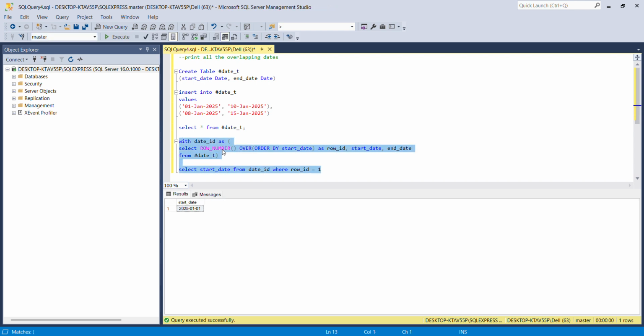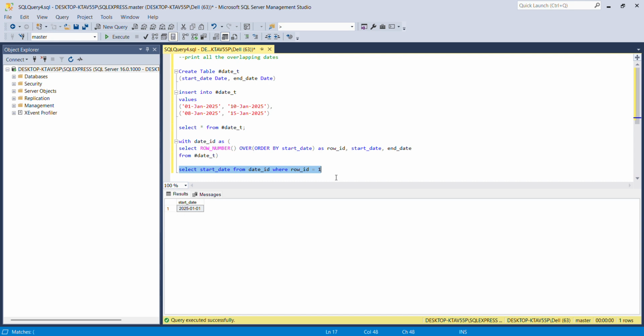Suppose I have to use this start date, do I need to write this statement again and again? What if I have to use the end date? Then I have to write another SQL query. If I have to use the end date of the second date range, then I have to write select end date from date ID where row ID equals 2.